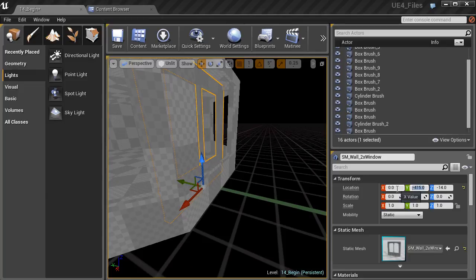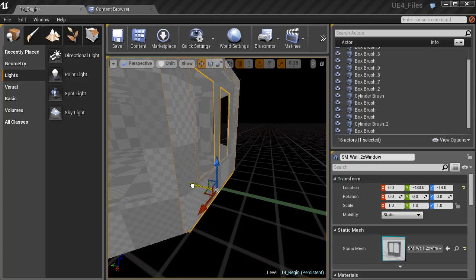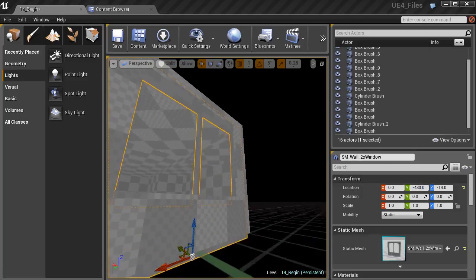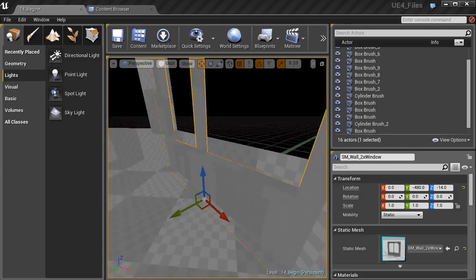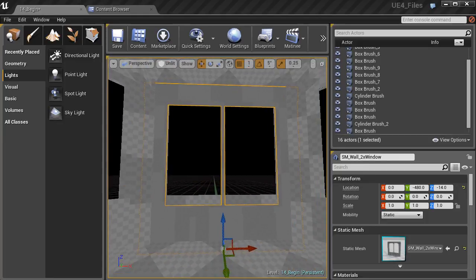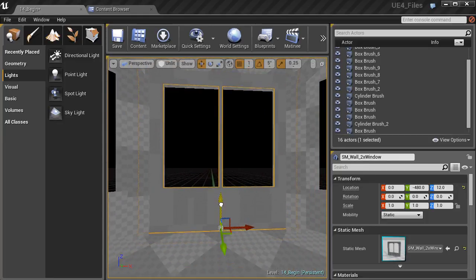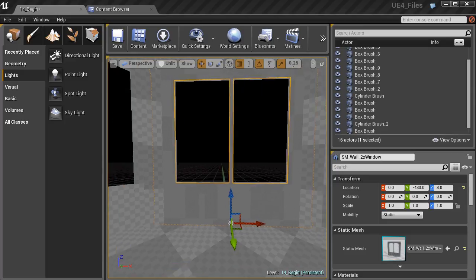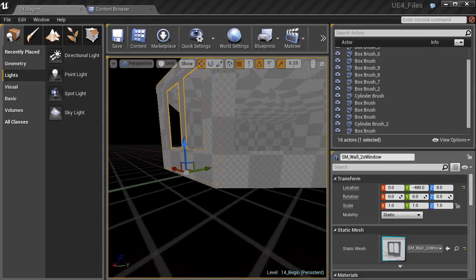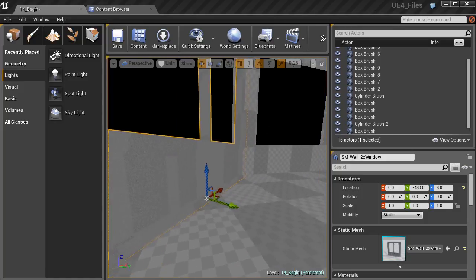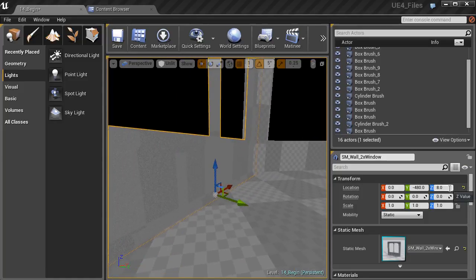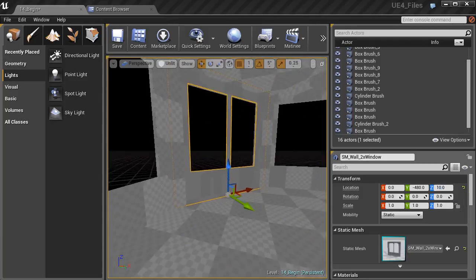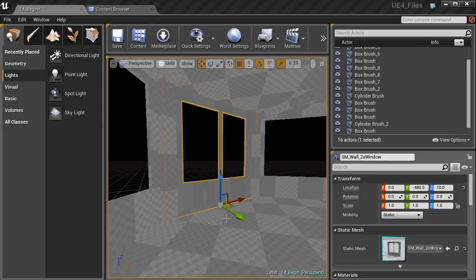Let's do, I believe, we're going to go into a negative direction. We're going to go up to, I believe, 480. Okay, that looks good right there, negative 480. That's going to put that right up against that wall. Yeah, and that looks good. Okay. And then if we drag this up in the Y, we want this to be right on top of our floor. And so now we need to think about what is going to be best for what we're doing here. So I'm going to go ahead and set this at, let's say, 10, because I have a floor static mesh that I'm going to bring in. You can see that that's sitting right on top there.